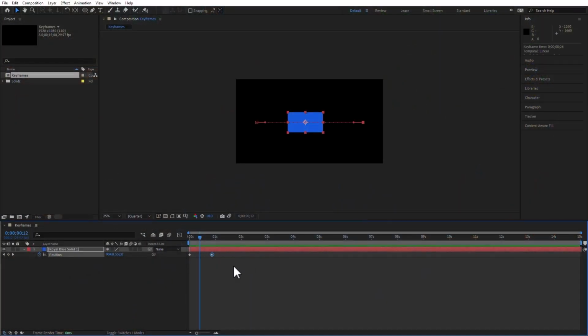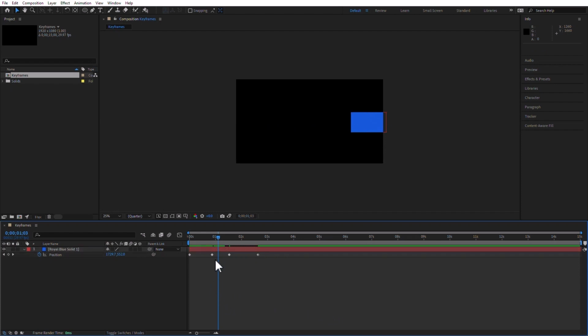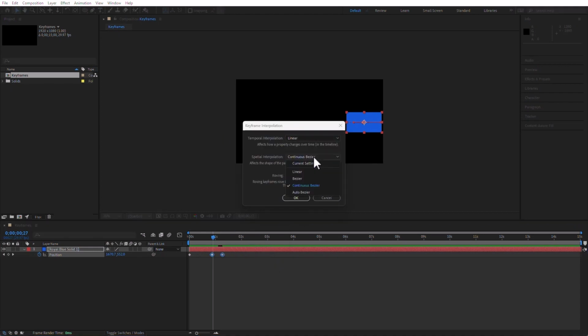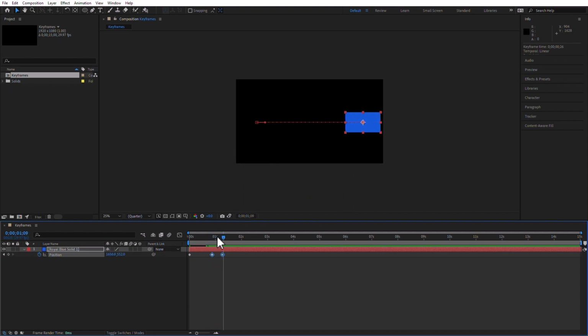I can copy just one keyframe, right? And then copy that other keyframe. And now in between these two, there's not going to be much of an interpolation. So I guess there's a little bit here. Let me get rid of this. Copy, paste. There's a little bit. I'm going to change this keyframe interpolation to linear. And now there shouldn't be an issue.